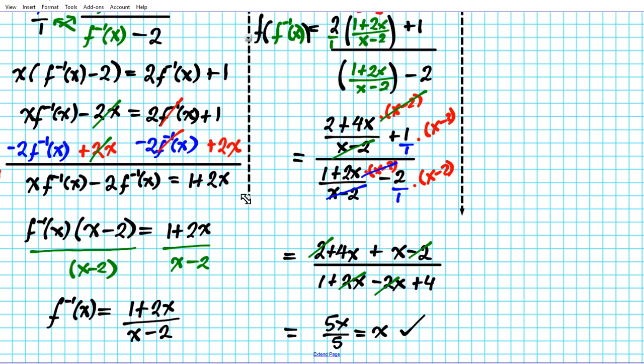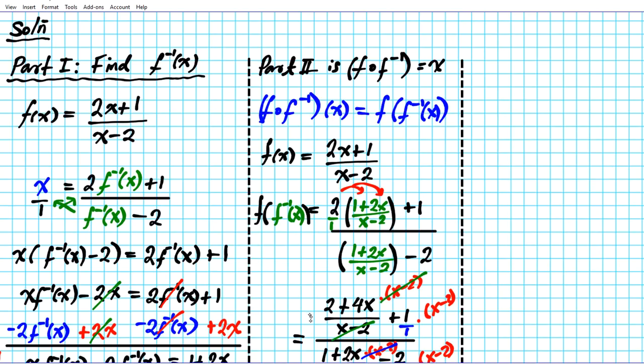Now we have one more part to execute. Part 3 just involves the reverse composition of what we just did. So in part 2 we did f composed with f inverse of x, and we found out that it is x. Now what we're going to do is answer the following question in part 3, which is: is the inverse composed with f equal to x? That's the second question that we have to address. If this is true, then we have shown that our inverse is in fact correct.